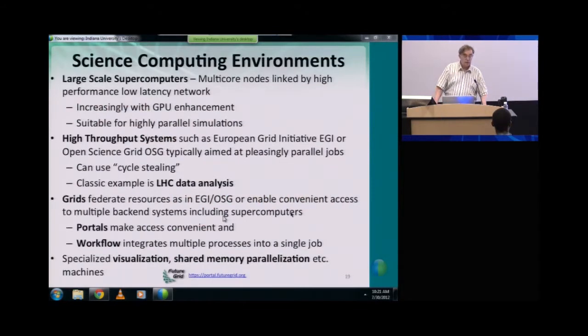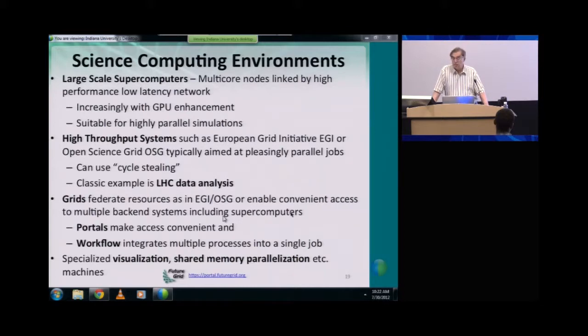If we look at how science is done, I've already pointed out that we need large-scale supercomputers, like that Sequoia machine I mentioned with 1.6 million cores. And Sequoia actually does not have GPUs. It has this beautiful chip built by IBM, the Blue Gene chip, which is a really beautiful system and highly optimized to get good performance and good communication.